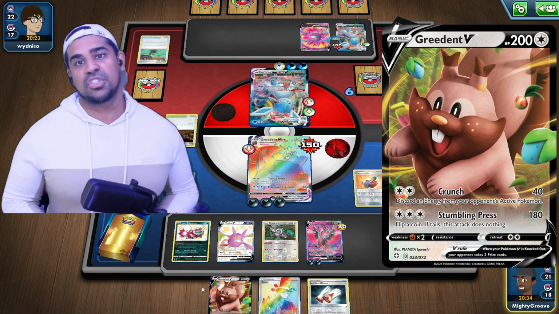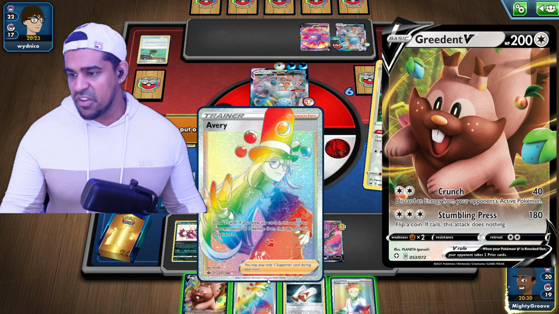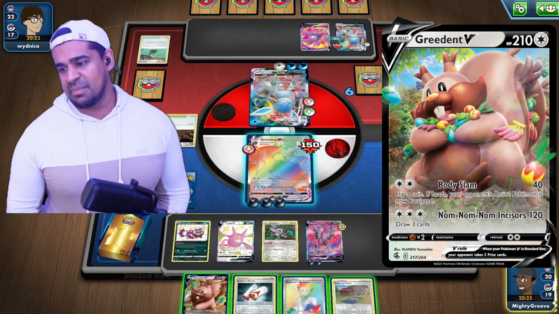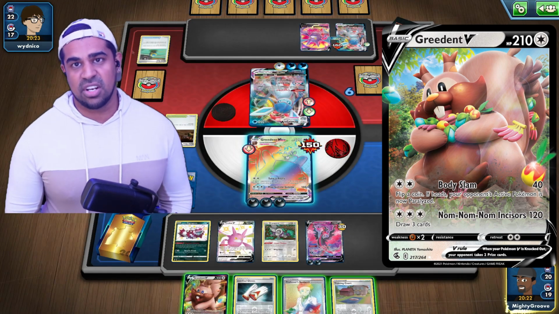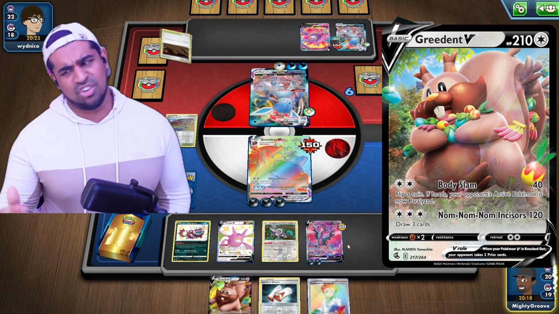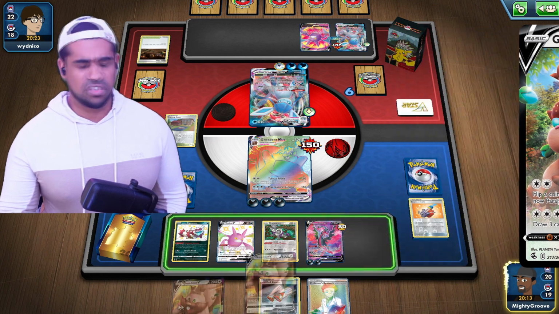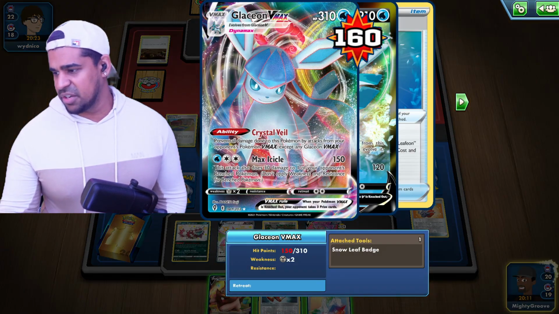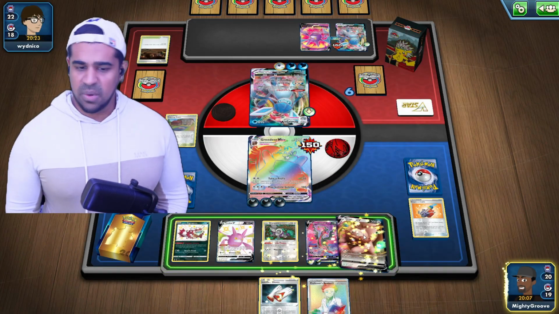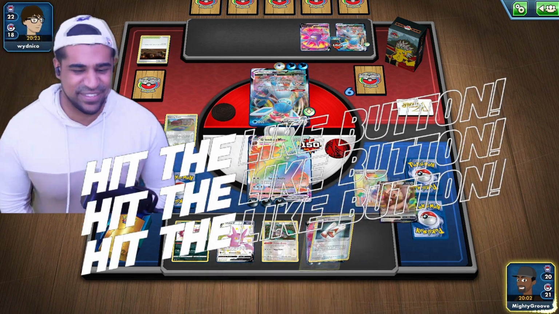For 2 energy, it does 40 damage and discards an energy off your opponent's active Pokemon. There is another Greedent V though from Fusion Strike, and that does for 2 energy, 40 damage. Flip a coin, your opponent's Pokemon's paralyzed. That's okay. And you've got Nom Nom Incisors, 120 and Draw 3. So they've both got really weird names, Greedent V and Greedent VMAX from Fusion Strike. But I'd probably recommend playing the Shining Fates one for sure. So, we don't want to bench that. There we go, yeah. Greedent VMAX isn't going to win us this game, unfortunately.